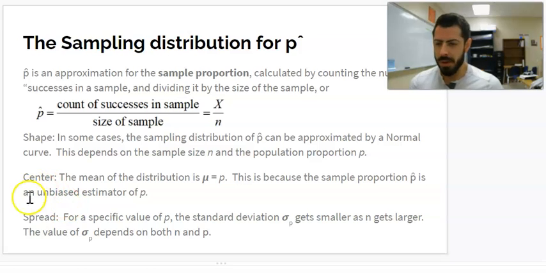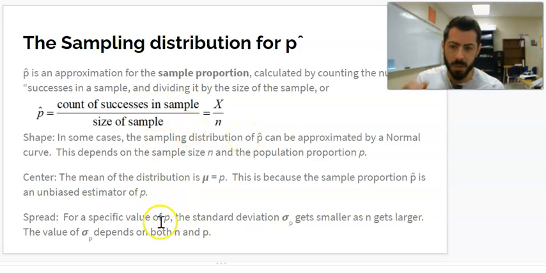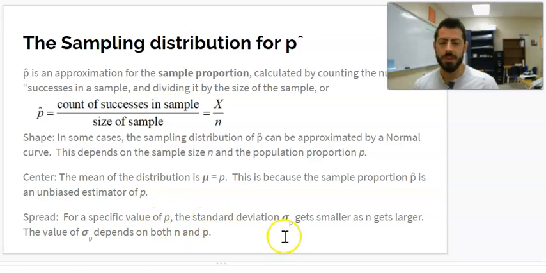And last, we noticed, not only based on this but also based on our own visual evidence, that for any specific value for p, the parameter for the proportion, the standard deviation gets smaller as n, the sample size, gets larger. So essentially, the value for the standard deviation of the sample proportion depends on both the sample size and the population proportion.